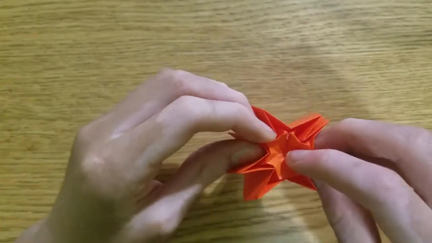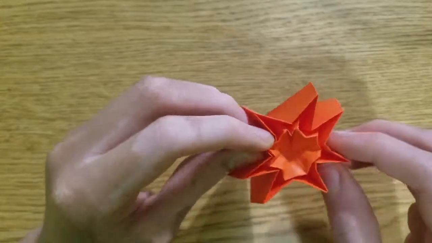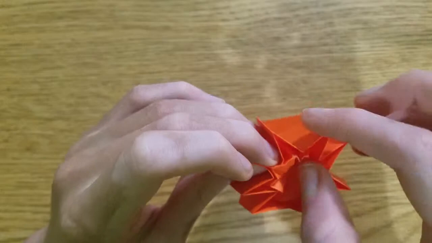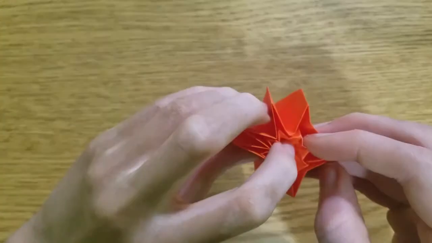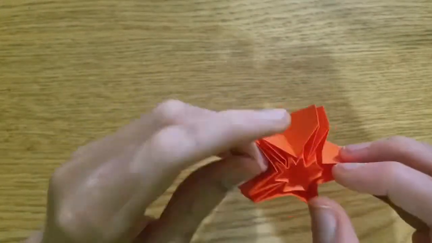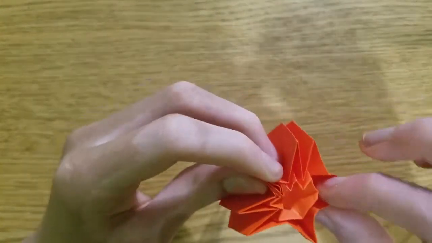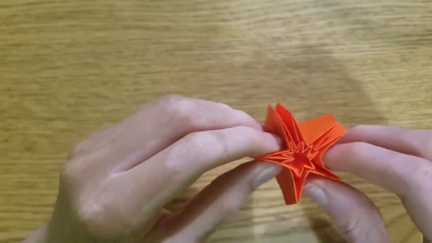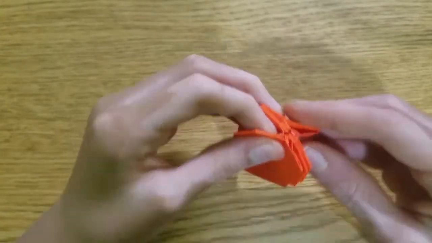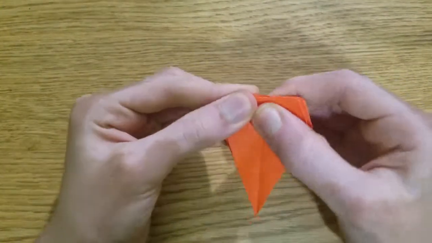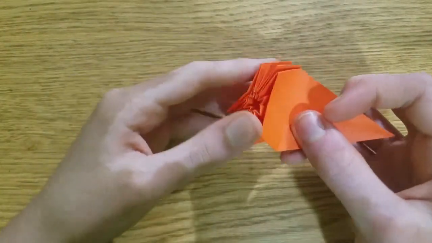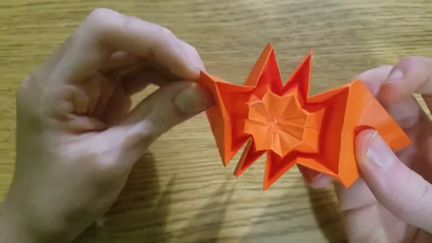Now we have mountain folds around that octagon and let's collapse it in. We're only reversing these creases, not creating any new ones. Then it'll look like this. You'll see that pattern there now.